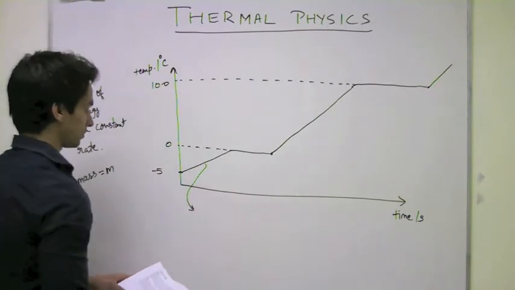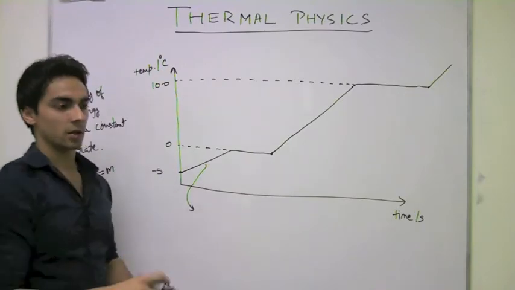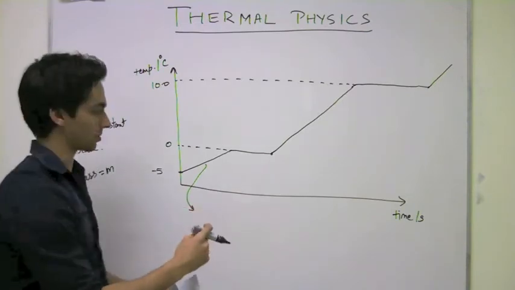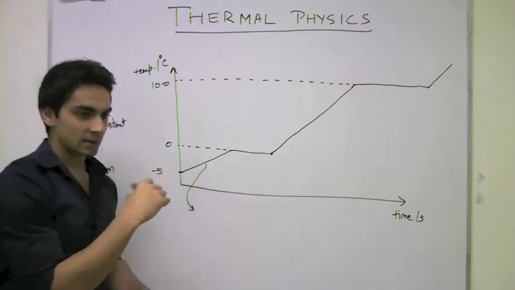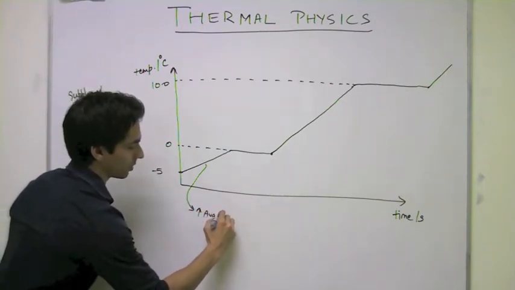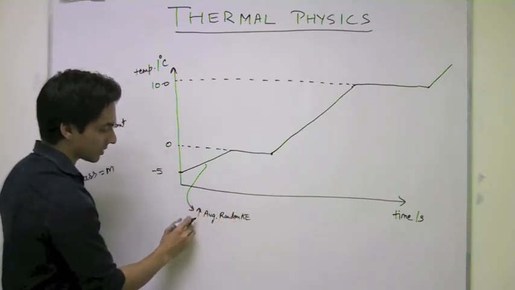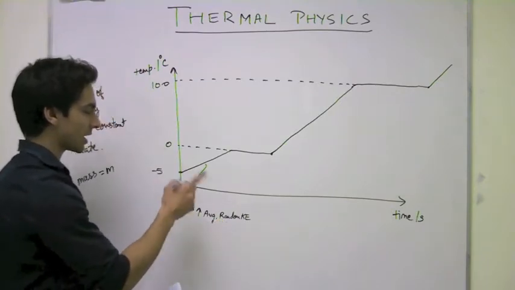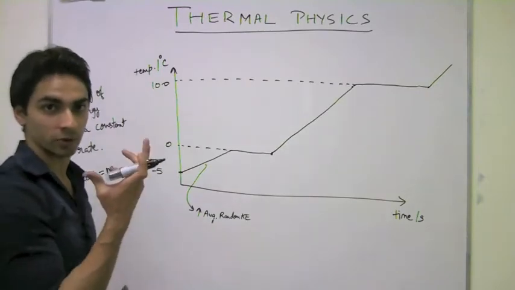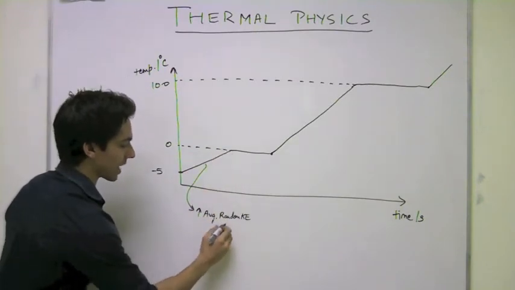Okay, so what's happening in each of these steps? The first step here, I'm supplying heat. What's happening is that I'm increasing the internal energy. Of course, if I'm supplying heat, it has to increase the internal energy of the system. Over here, the heat that I'm supplying is going into increasing the average random KE. The potential energy pretty much remains constant. Why? Because potential energy is concerned with the state of the object, right? So over here it stays in a solid state.